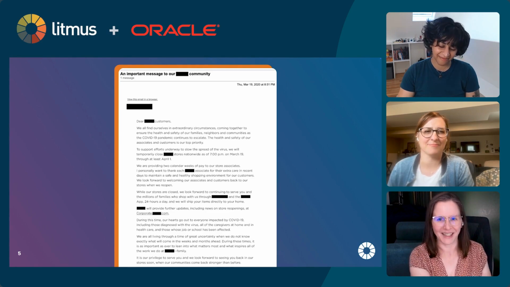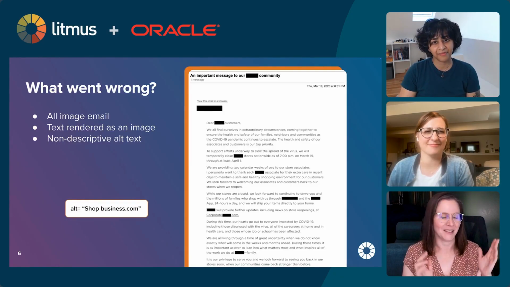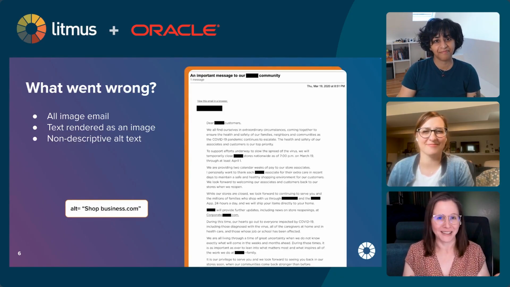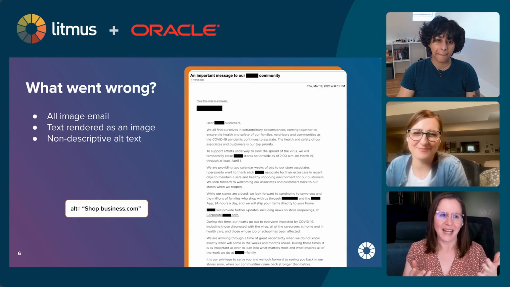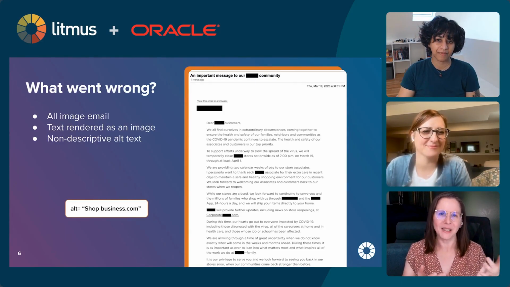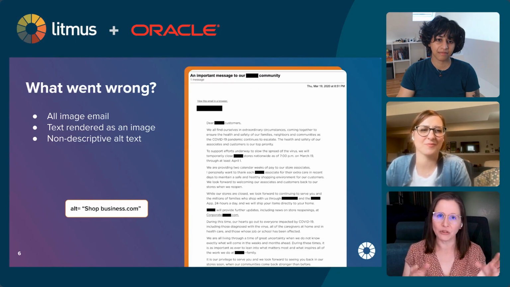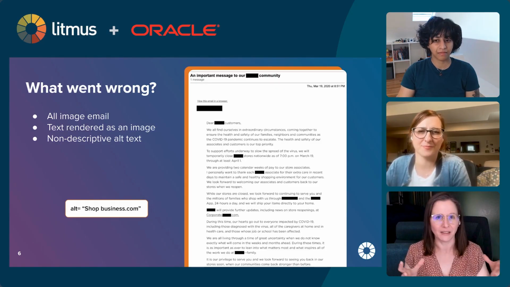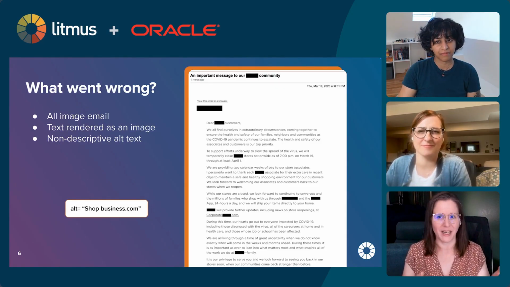It is an entire email made out of images, just wild, from a national U.S. retailer. And just to add some context here, because this email was all images, users with low vision that use zoom tools to increase the font size of the text couldn't use that here. So they were stuck with what they had.